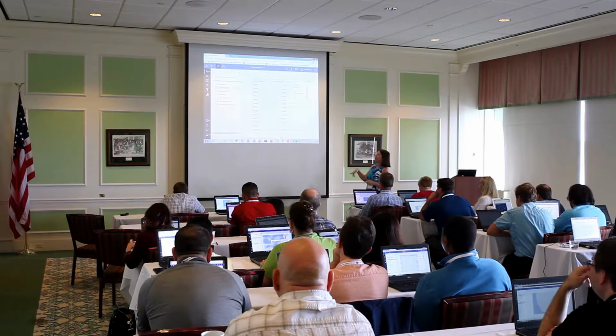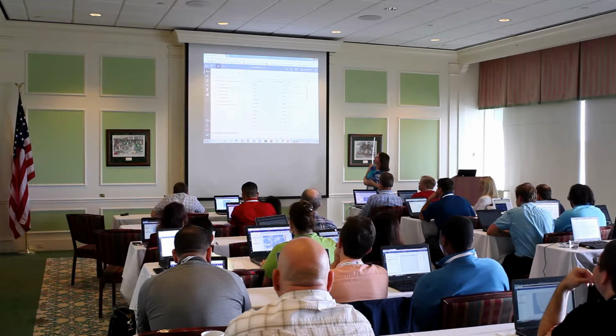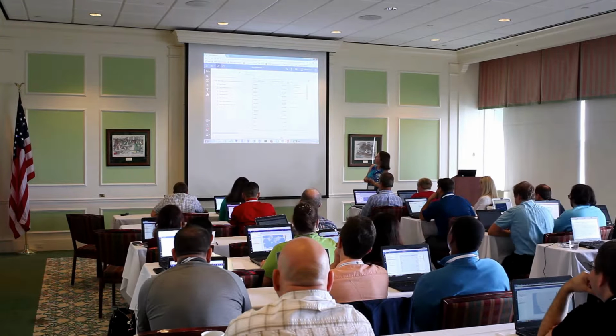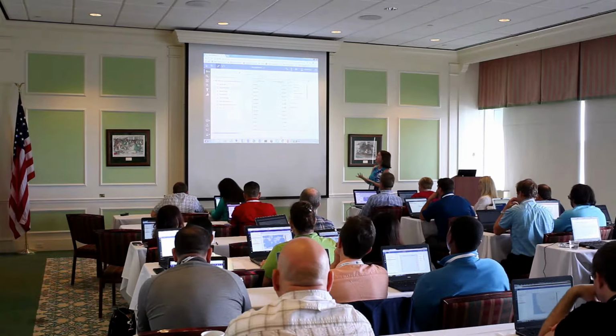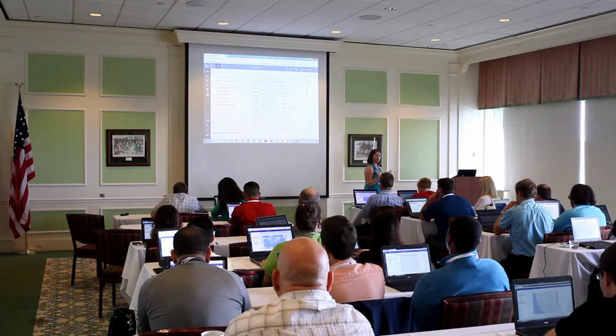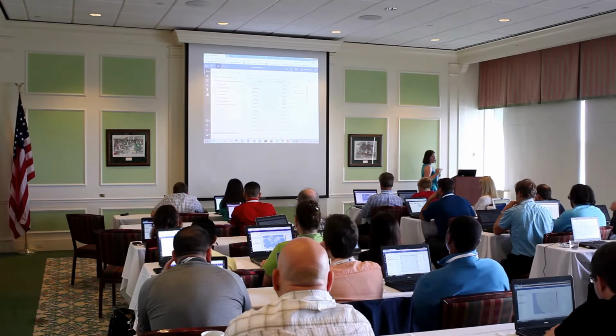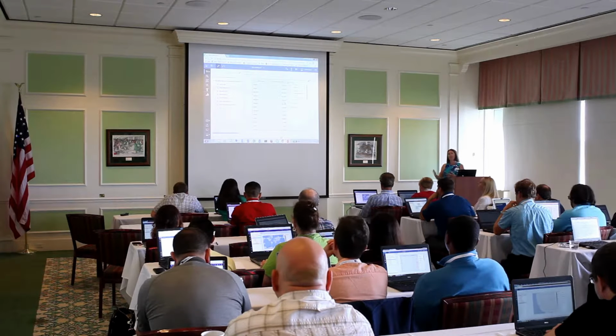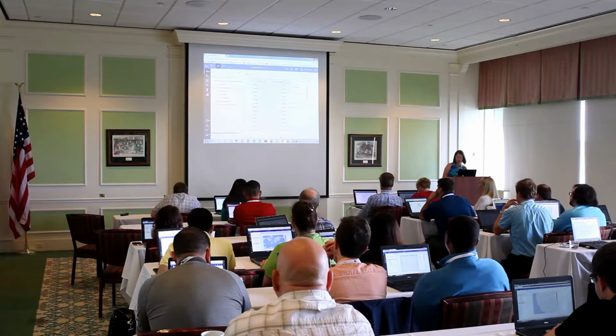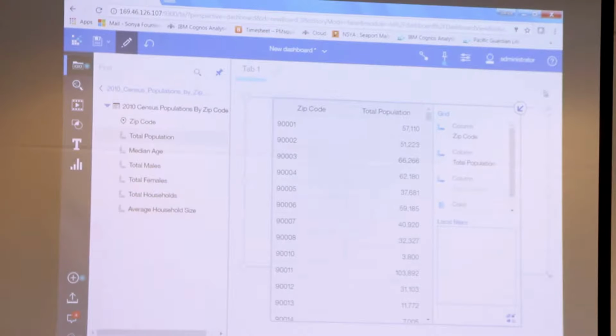So you can see we have zip codes in with the total population for those values. So again, we can switch the display around. Now, but I really do want a map, and I want to see the data mapped using one of those map options. So what we're going to do is I'm actually going to go back to the welcome screen.